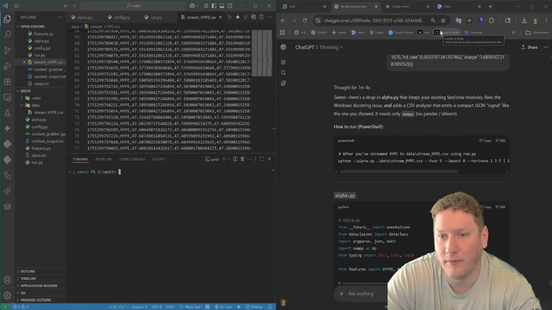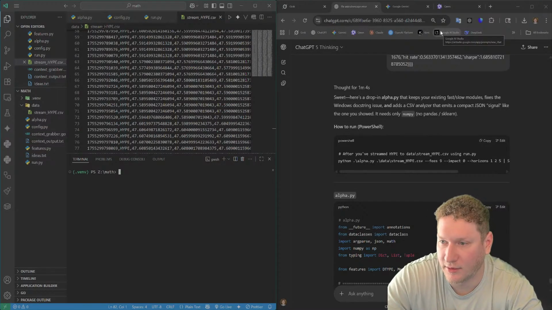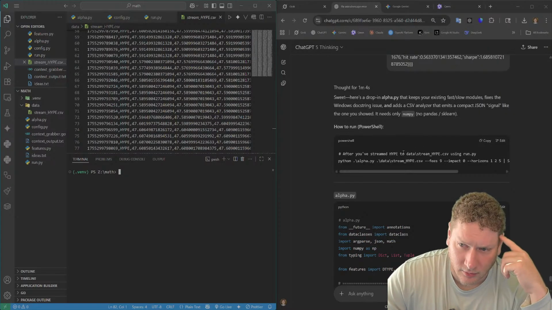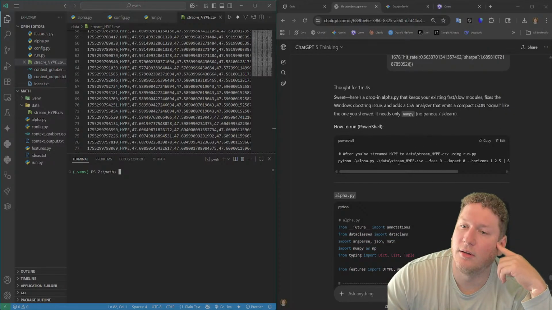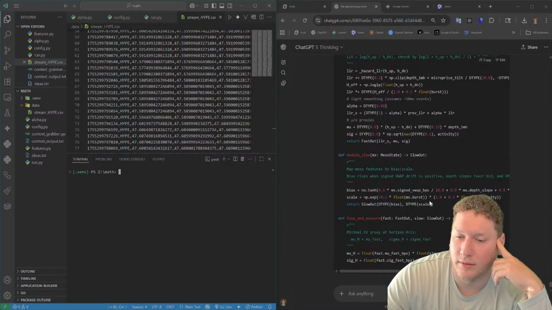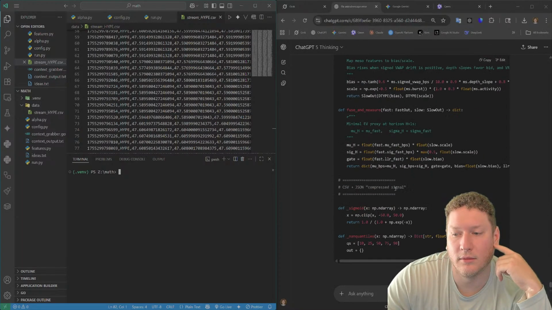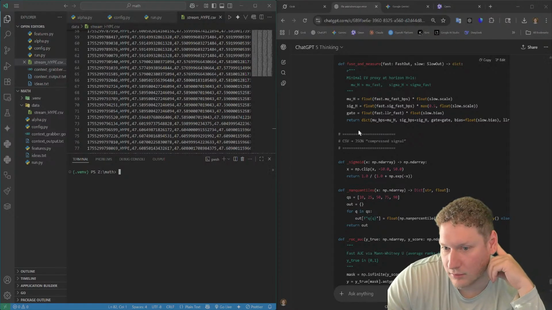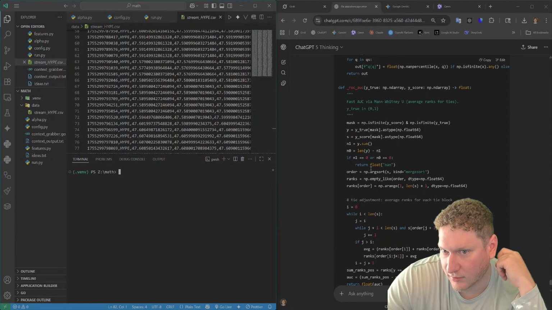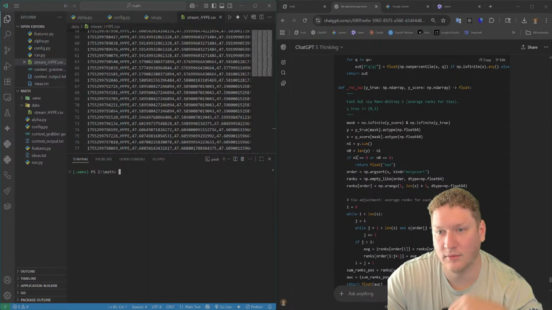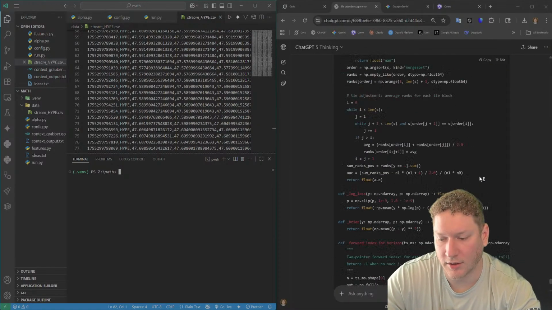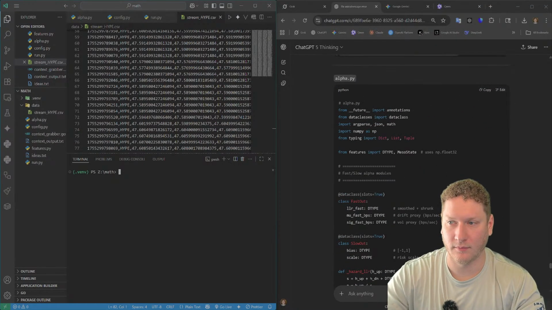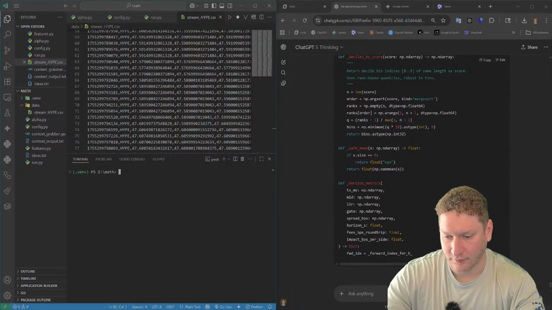Okay. Sweet. Here's a drop-in alpha that keeps your existing slow and fast modules and fixes the Windows docs range. You only need NumPy. Compressed signal CSV.